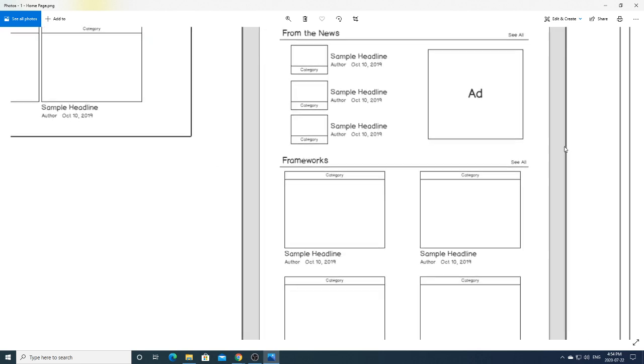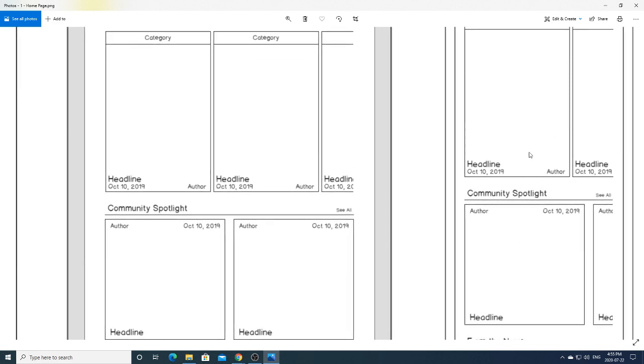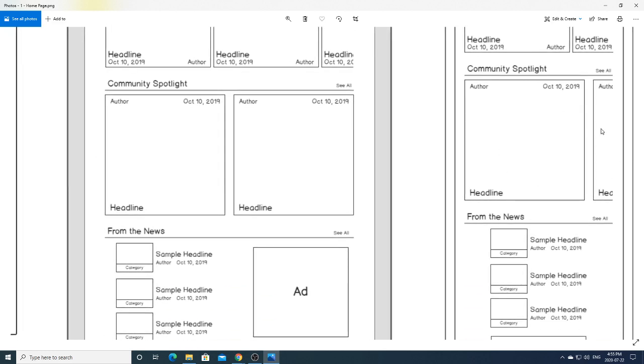Now, if we zoom in here, I'm just going to zoom in and go over to the mobile here because it's right on the edge of the screen. So same type of thing. As you can see, it's cut off here. The community spotlight gets the same treatment. It's cut off and gets moved over. Now, we might completely cut this. This is one of those design decisions that we may change.